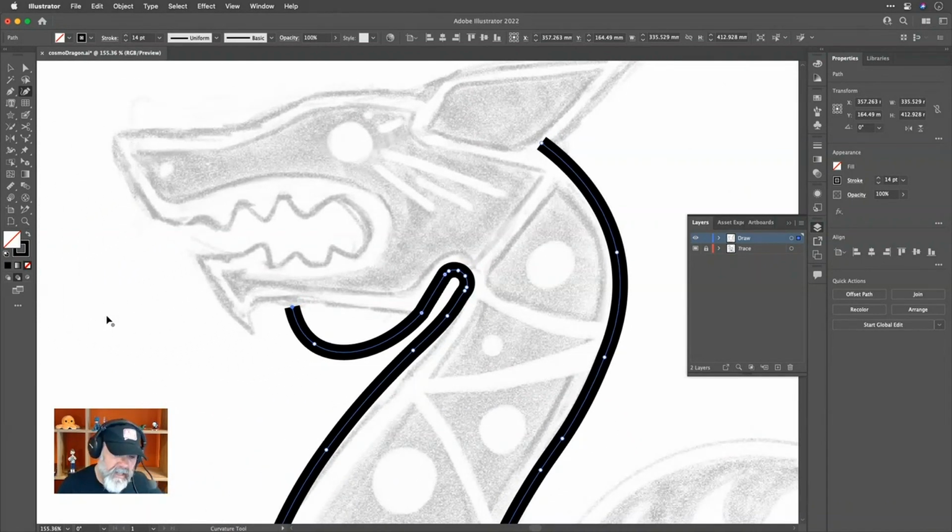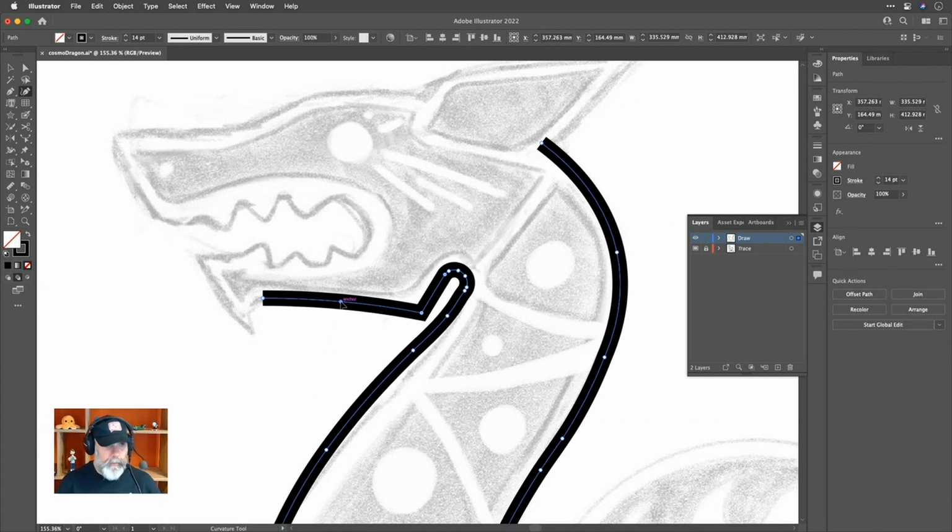Now you might think, oh, he's going to undo that, but I'm not. I'm just going to go ahead and grab this point and pull it to where I want it to be. And in fact, I'm going to grab this point and pull that to where I want it to be as well. So you get the best of both worlds. It is the most flexible tool. If you're not using it, what is up?